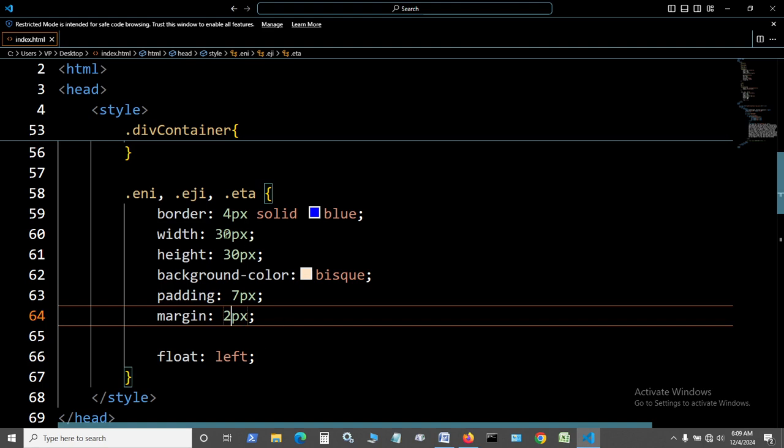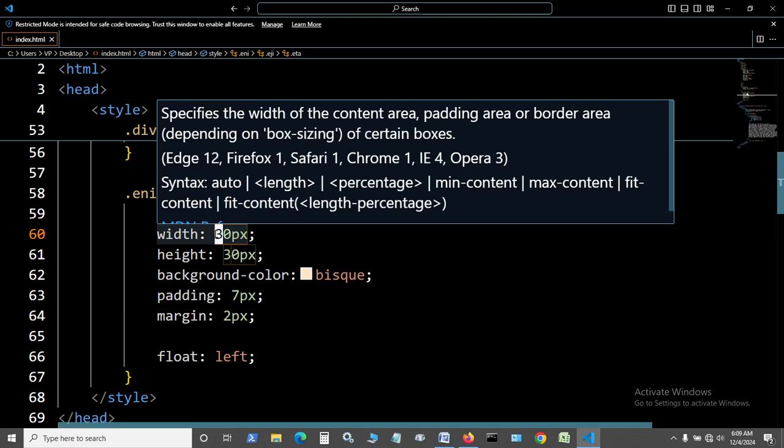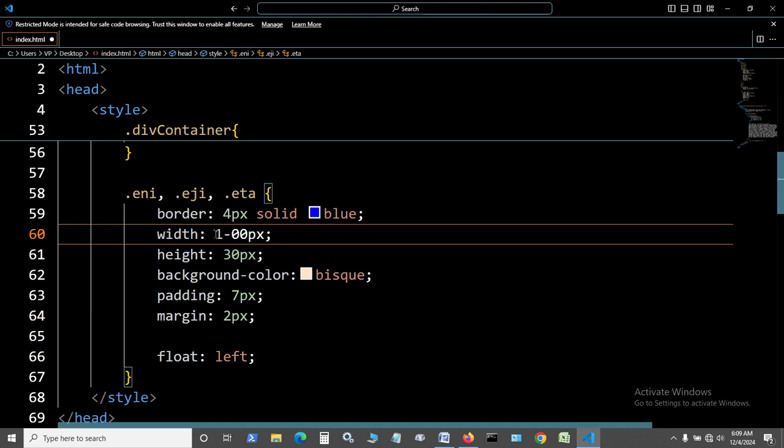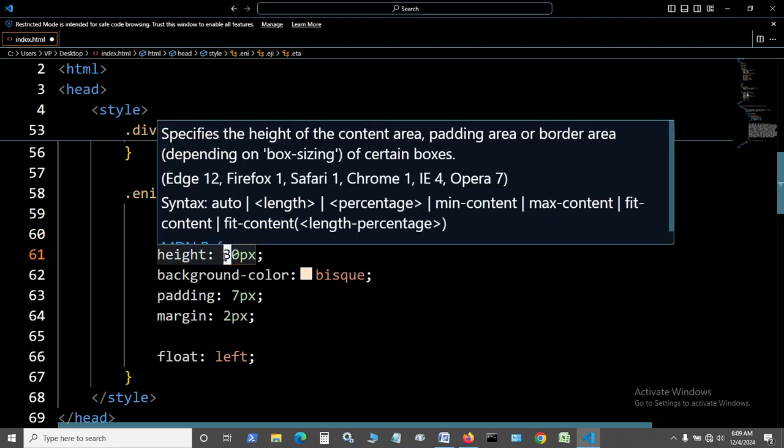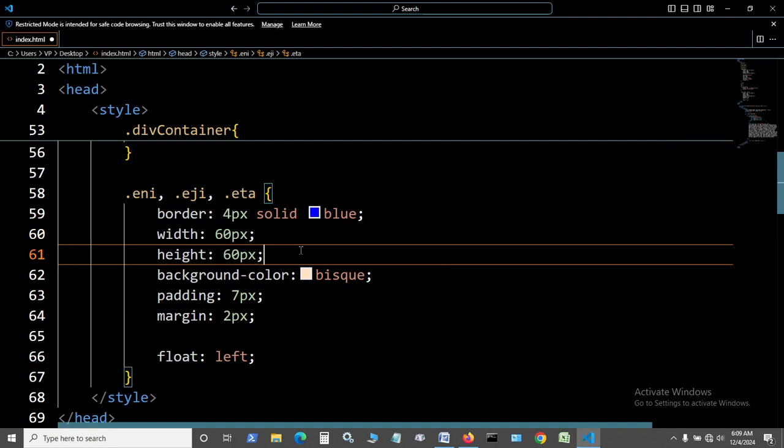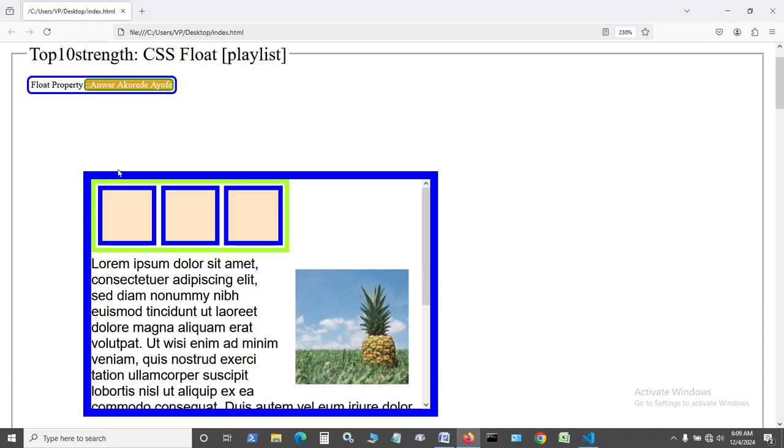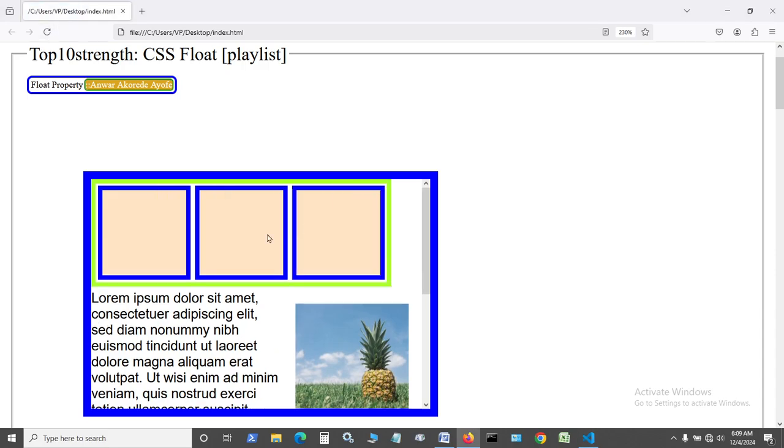And we can increase the size of the width and height also. We can give it like 100. Sorry, you can give it like 70 or 60. Let's give it 60. When we give it 60, it increases, because we control the 3 boxes at once. Can you see? They are all increased at once. So this is how we can control the div element inside the text content.